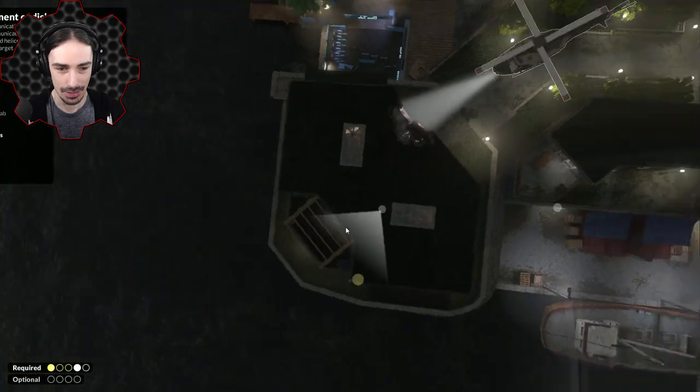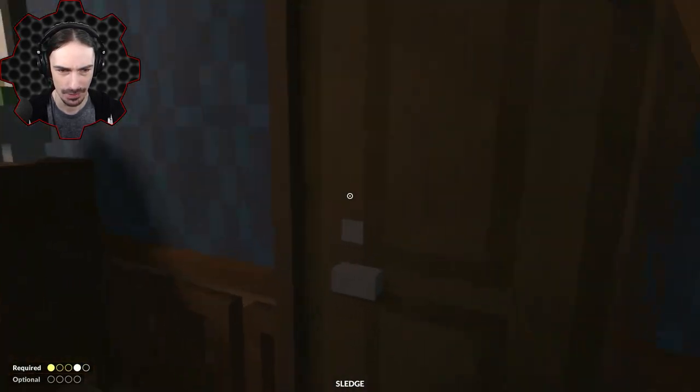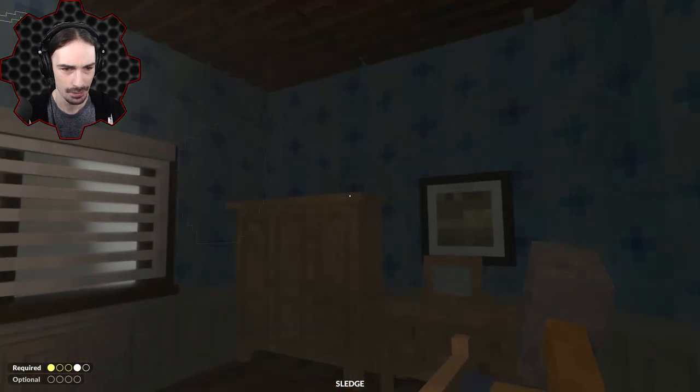I think it's on this wall out here. How do I get to it? Where is it? Is it here? No, it's not there. Where am I? There we go.